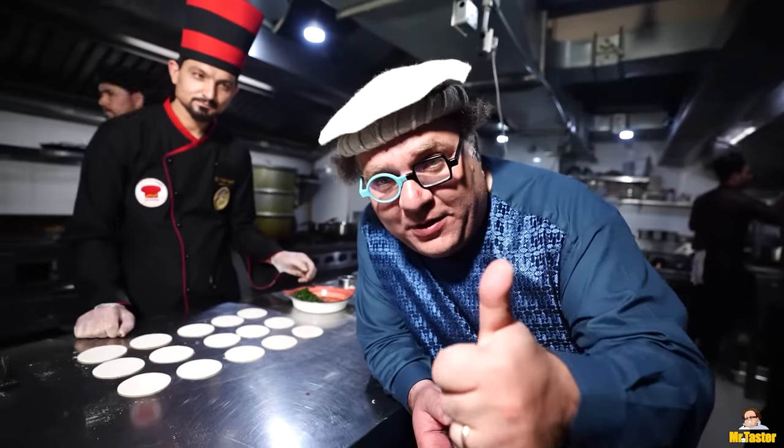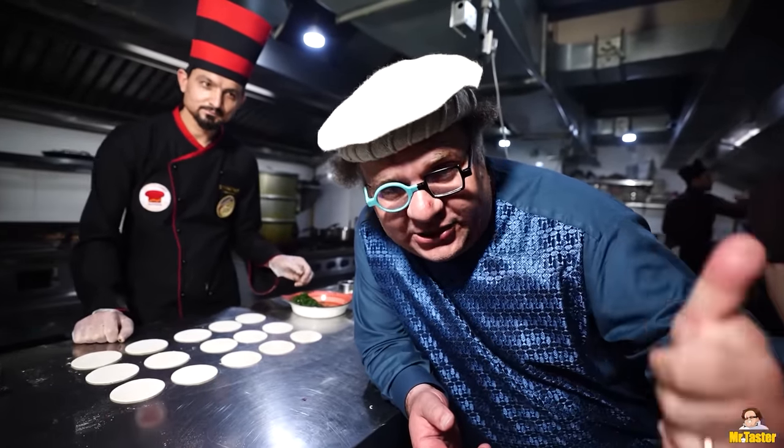So there is a difference between Aushak and Mantu. Mantu is with meat, and Aushak is with vegetables. They call it Gandana. I'll put the name underneath. So make sure you have both because they're amazing. One of them is a vegetarian dumpling, Afghani dumpling, and the other one, Mantu, is the meaty one. So bear with me, Mr. Taster. Let's make Aushak.